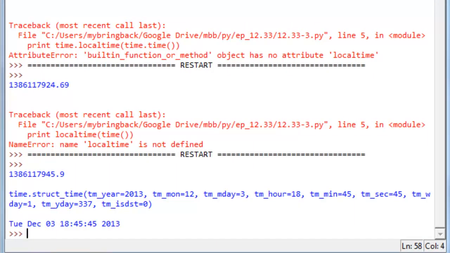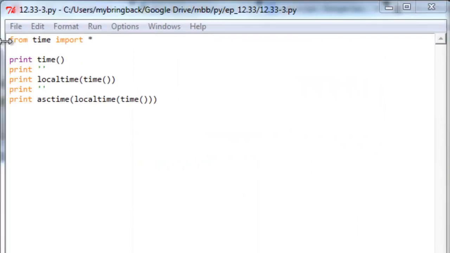Now that is a move you can make if you're not working with a variety of modules. If you are working with a variety of modules, it can be something that is dangerous to do. Some modules may contain functions or classes or objects with the same names, and that's not going to work out for you if within your namespace you have multiple things using the same name. So if you're going to use that from module import everything syntax, just be warned that's an issue you can run into.